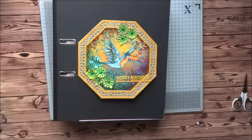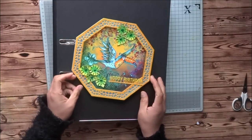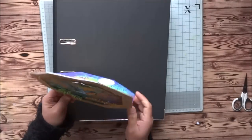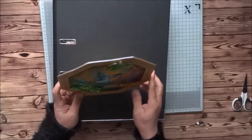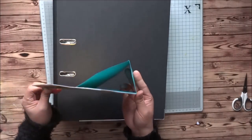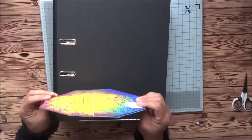And today I want to do a tutorial of this card. This is for a friend, and I will call this card a photo frame card. It's like, you know, photo, then it stands like that. So this is what it looks like on the side. So you can fold this one like that for posting.